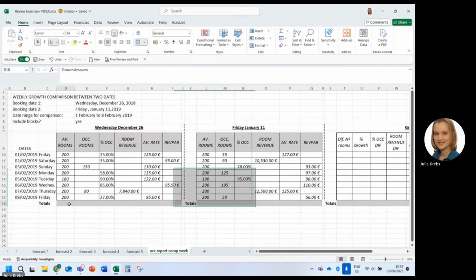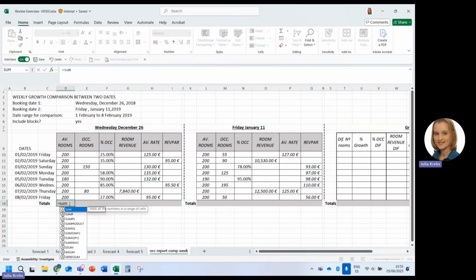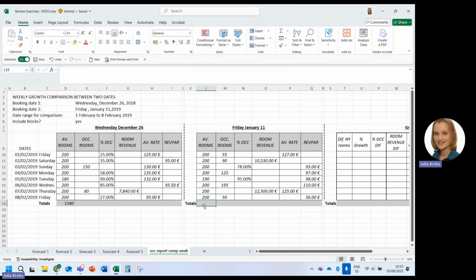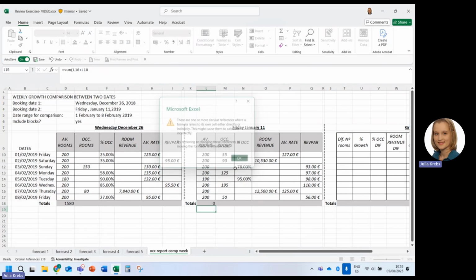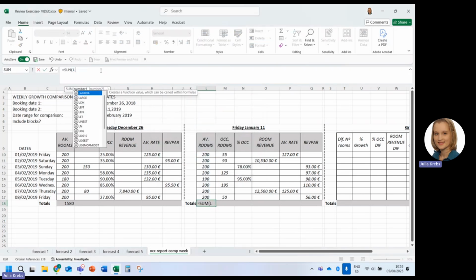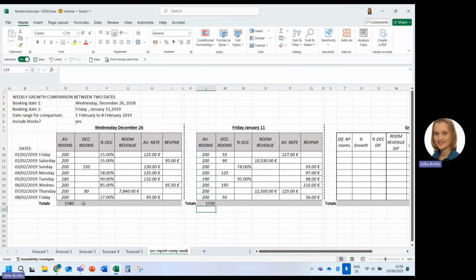So first things first, we can sum this up here directly because we need to know the total rooms available to do our total calculation that we always need to do on a weighted average basis, totals with totals. So, sorry, one second. That's the one. So 10 rooms difference. Yeah, and that's what we're going to do here eventually in the totals.